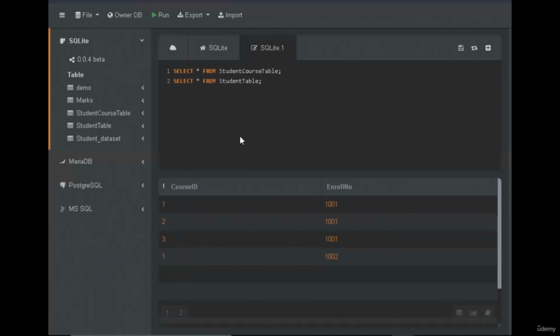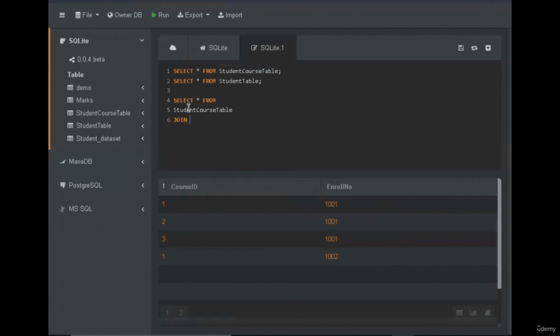Let us try doing the inner join on these two tables so that we get an idea how the result will look. So for now, I'll do select star from the first table, I'll take this as it is.